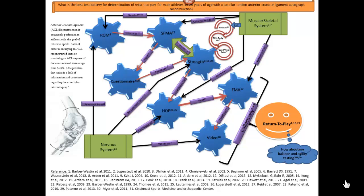Following evidence-based practice requires the practitioner to take into account the perceptions and values of the patient. In order to assess perceptions, this program will use the Cincinnati Rating System for Symptoms and Function from the Cincinnati Sports Medicine Orthopedic Center. Functional outcome questionnaires have become a common part of patient follow-up. It provides a personal assessment of how athletes or patients think they are functioning after a surgery, said Agel and LaPrade, 2009.